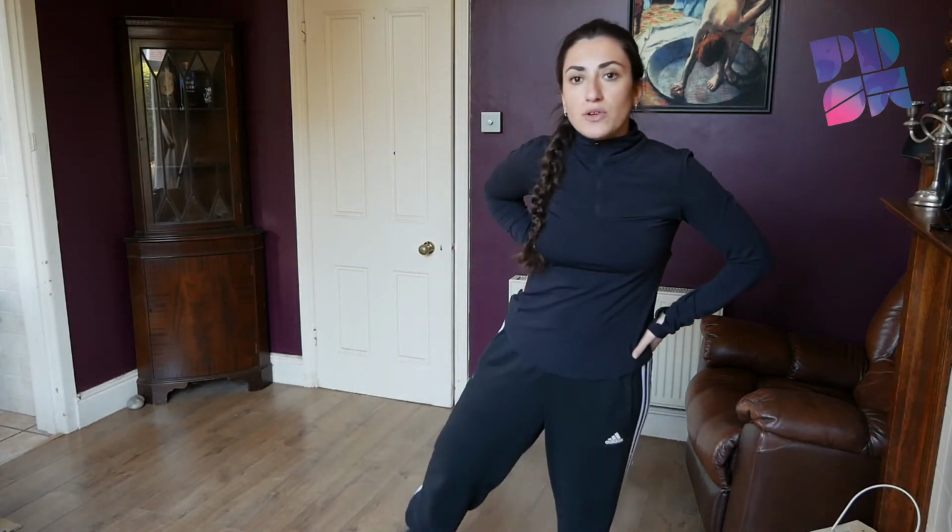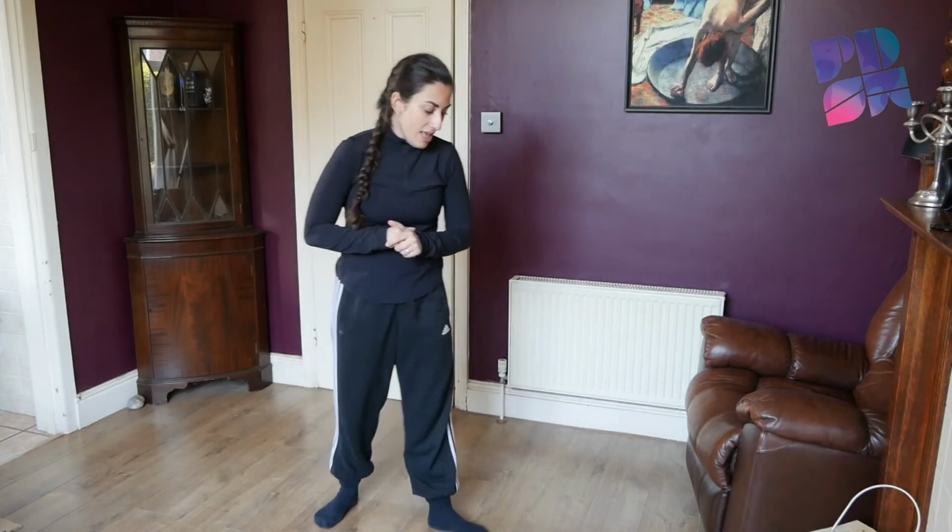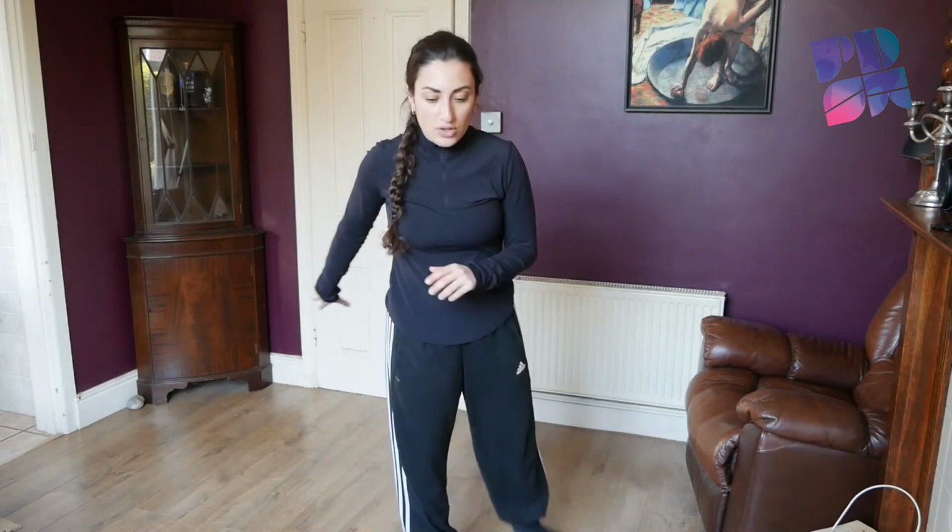Like I mentioned before, this is just a taster, so we're going to be cooling down. And I'll give you a little bit of a stretch. Perhaps we'll use the floor. If you want to use a mat, please feel free to do that. And if you want a softer surface and you don't have a mat, feel free to use whether it's a rug or a carpet. But we won't be staying on the floor for too long anyway.